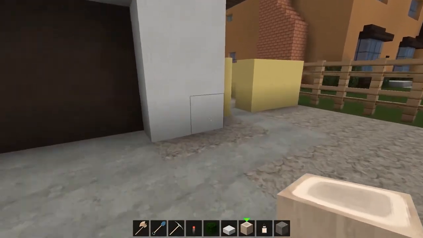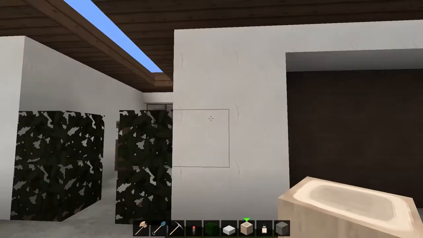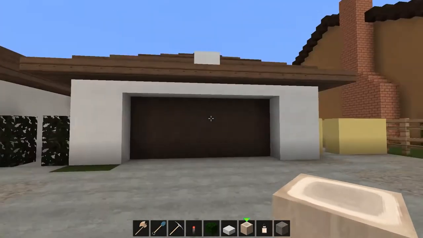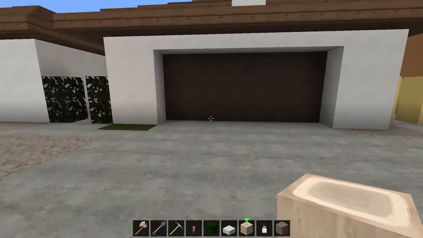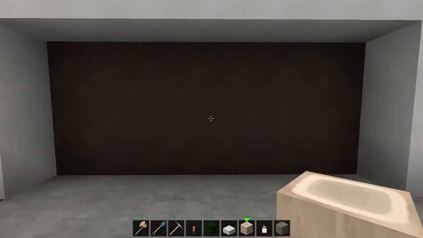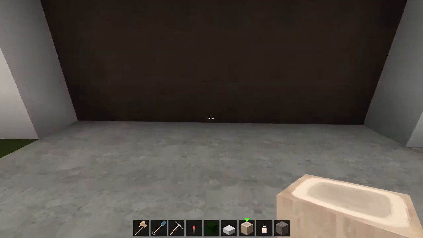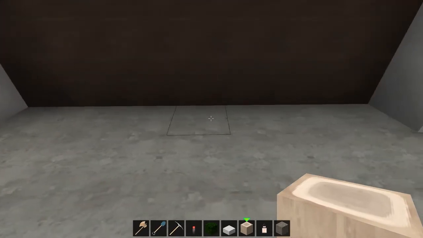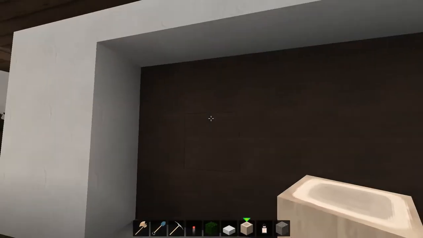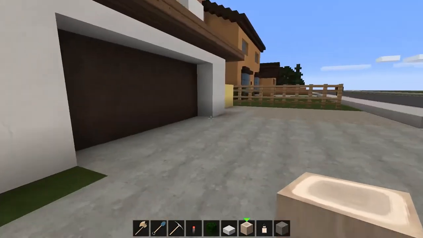So the garage ended up being 11 blocks wide, 2 blocks on each side, with, my goodness, doing math, 7 in the middle, because I always like having it be an odd number. Because on my map, I base all of my cars off of being 3 blocks wide. So I figured 3 blocks wide, 1 space in the middle, 3 blocks wide. So the garage is 11 blocks wide: 2 blocks, 7, and 2 blocks.